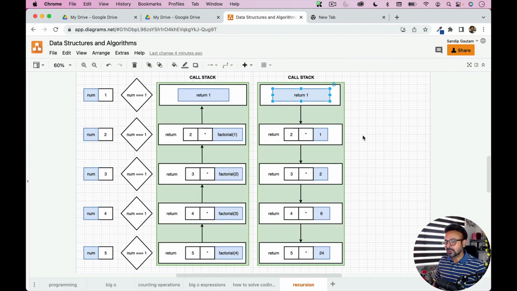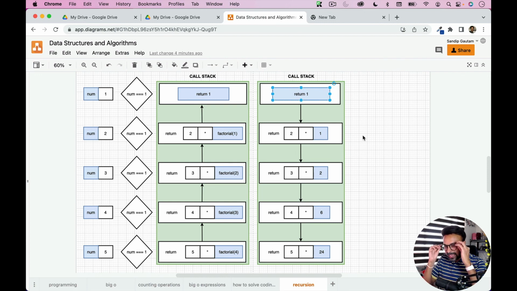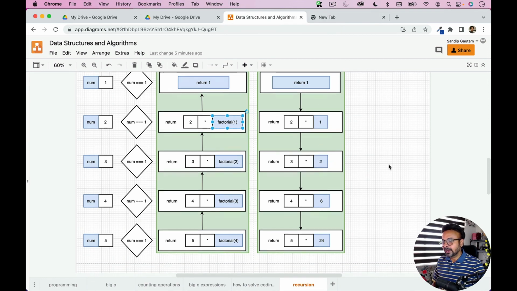I think you should go ahead and look into this stack, draw this stack by yourself just to understand what is happening here. The actual execution is not happening until the base condition has been satisfied. And once the base condition is satisfied, then the actual calculation works. That's why we go from bottom to top, and then top to bottom we are coming. Here we are just pushing things into the stack, and here the actual calculations are happening when we are returning the values.